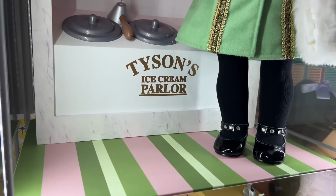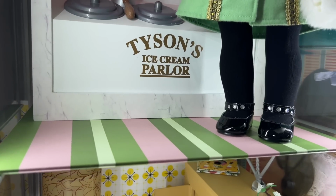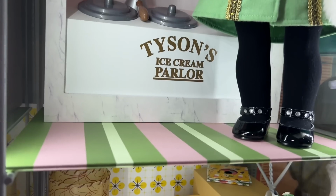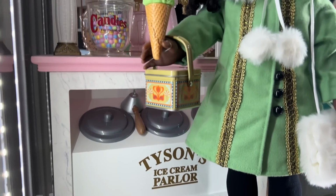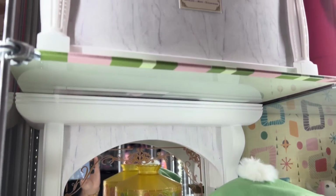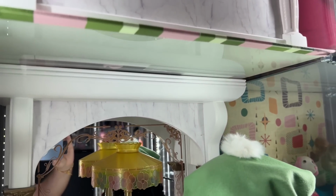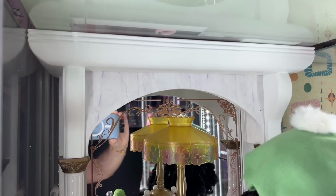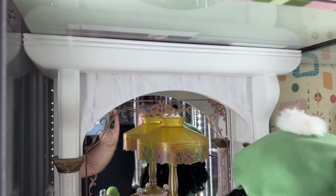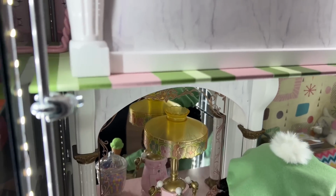And because I had to reconfigure my shelves, this sits on the proper rack that the shelf's supposed to sit on, just with some wallpaper put over the glass. But then up here, I had to put some wire rope clips. I don't know if you can make out what they are. That's these things here. That was to alter the height because everything was supposed to be 15 inches. And because of the main component, the parlor back there, I didn't need to put wire rope clips because the glass shelf is sitting on that, and these are just there to support the front.